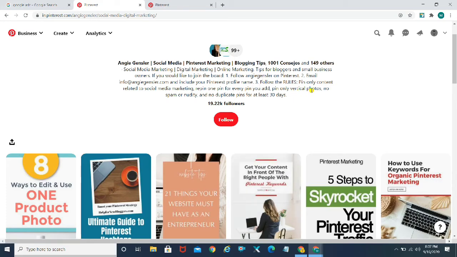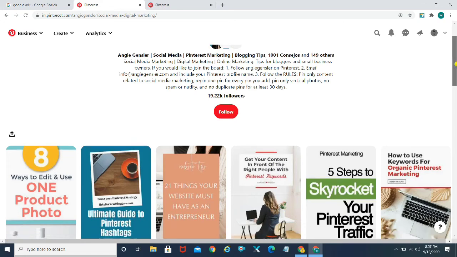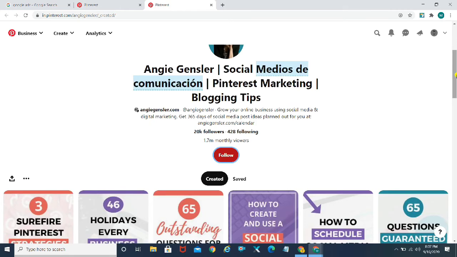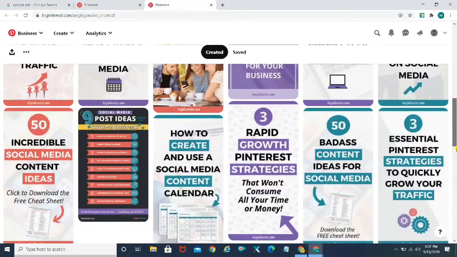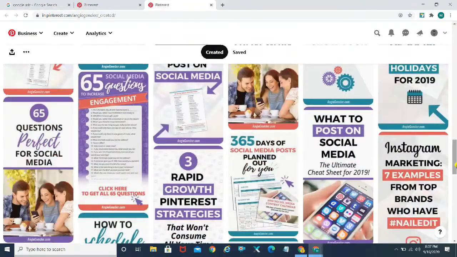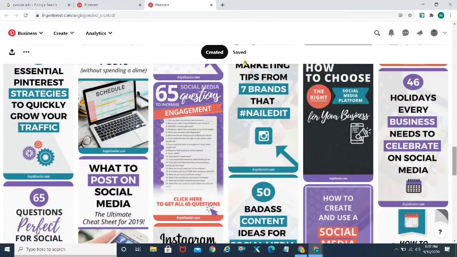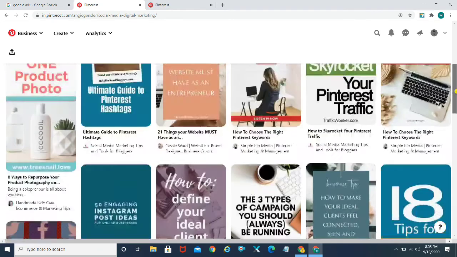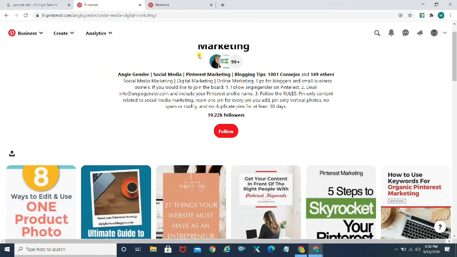The third thing that the admin wants is you can only go ahead and pin vertical photos. There is a possibility that you go ahead and pin the horizontal one. Some people don't prefer it, it's just a good way of maintaining the design ratio for your board. So the admin doesn't want us to pin the horizontal ones over here. So make sure you pin the vertical creatives on this particular board. So these are the three things that the person wants us to do, which we have already addressed to them in the email.